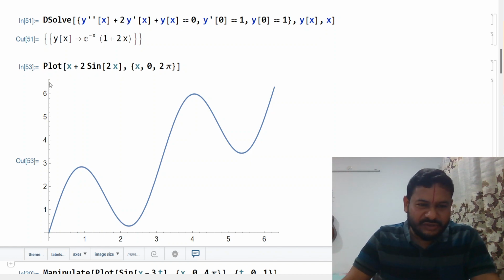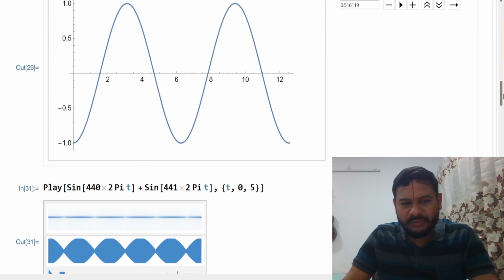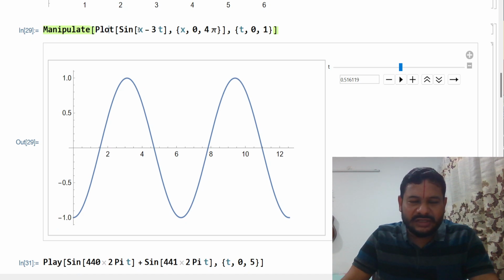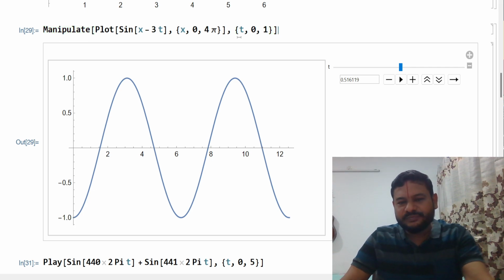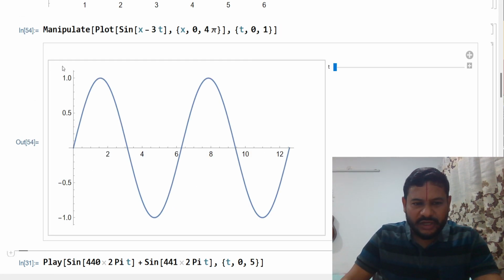So you can plot any function, you can visualize any function, and not just static plots, you can also make dynamic plots. So that's what I'm going to show to you, how you can make the dynamic plots. See, this is the command. So I've done Manipulate Plot sine of x minus 3t. So this looks like a wave function, right? f of x minus vt, x varying from 0 to 4 pi and t varying from 0 to 1. So now I can vary time and x both. So this is plotted at a certain time, and I want to see how it looks at a general time. So what I can do, I'll just press enter, and this is what I get for output.